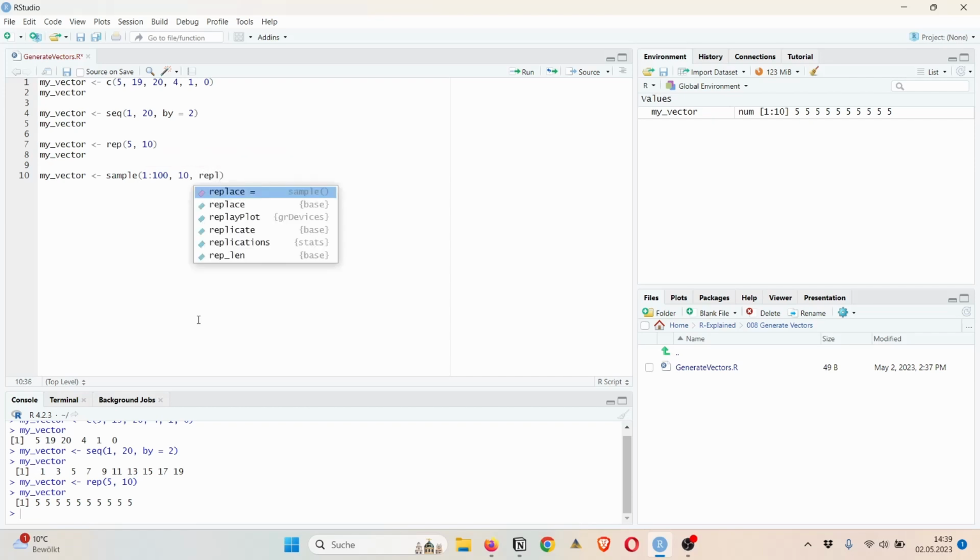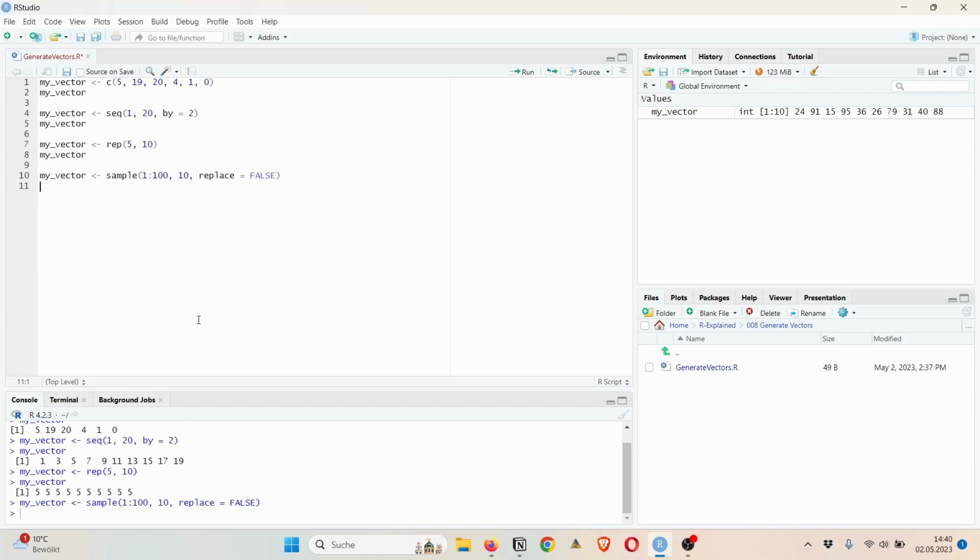And then we can set replace either to true or false. I'm just going to set it to false, which means that each value can only be generated once. So we can't have the same value multiple times in our vector of randomly generated data.